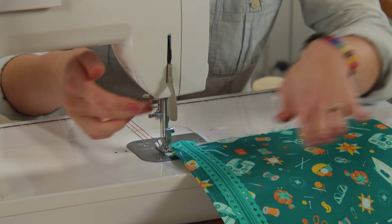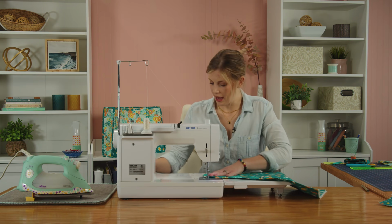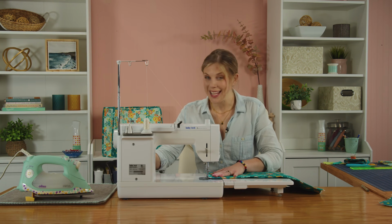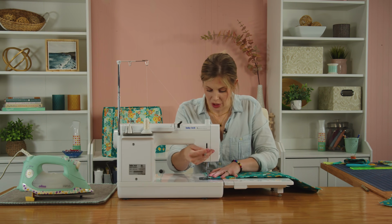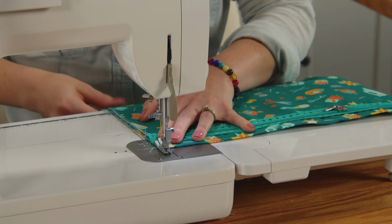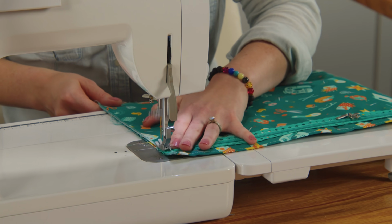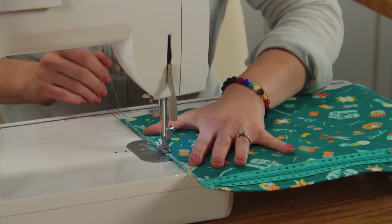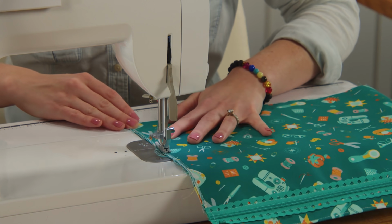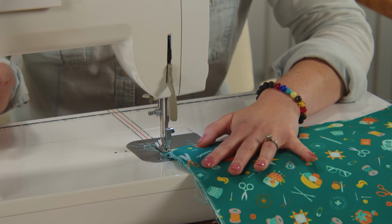There we go. That top edge is done. Now I'm going to go ahead and pull the pin out of this side. I'm going to lengthen that stitch length again. You always want to remember when you do this so you can turn it back, and I'm going to baste these sides. Again, we're just doing this because we don't want any of these layers to flip up and cause problems later.